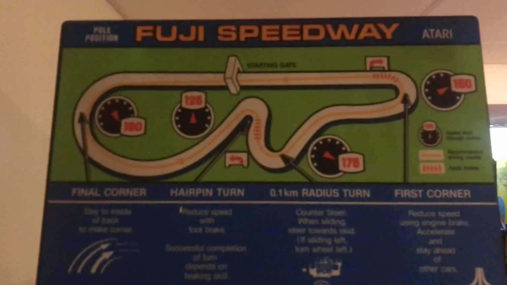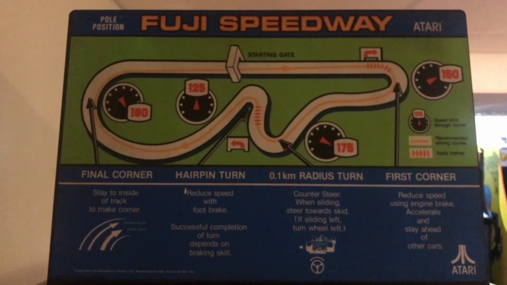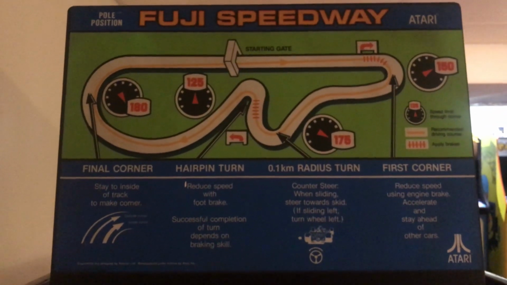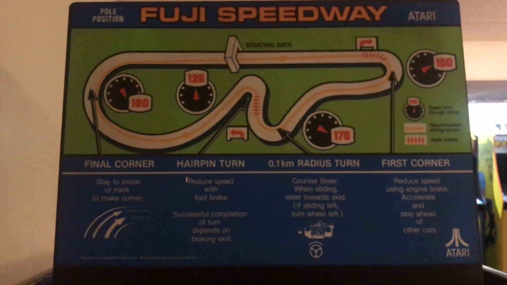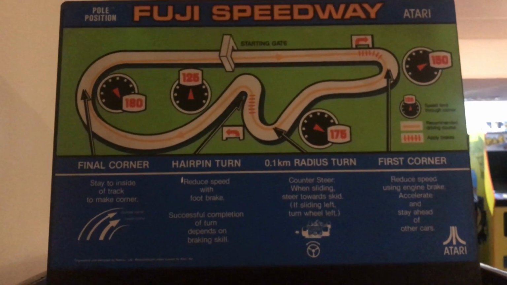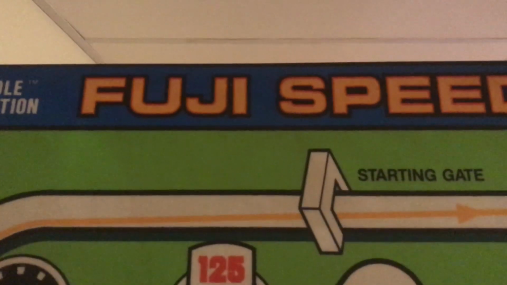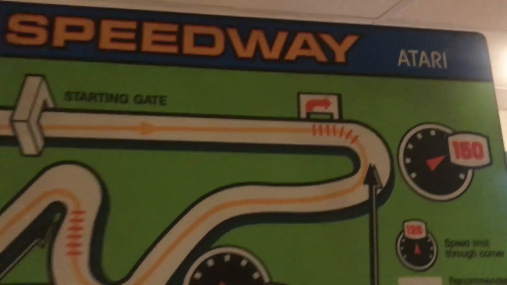And then here's the topper for the machine. This was actually missing when we bought it, but we actually lucked out. We found someone on eBay that was selling just this and nothing else, so we bought it from them, which is really cool. So we were able to put this on our machine. You can see Pole Position, Fuji Speedway. That's the track that you race on in Pole Position.